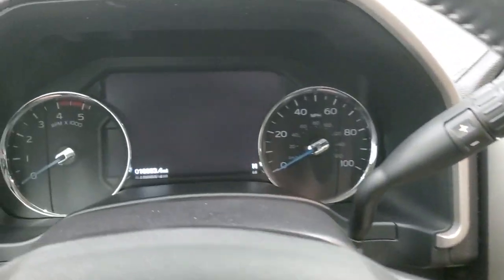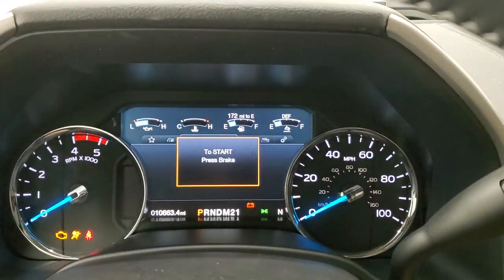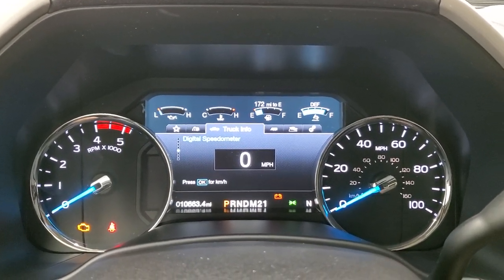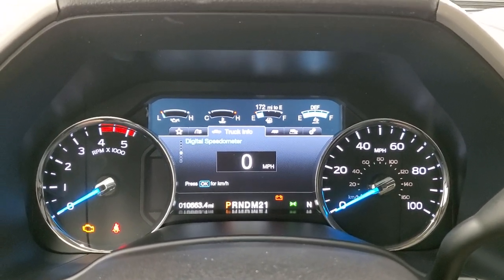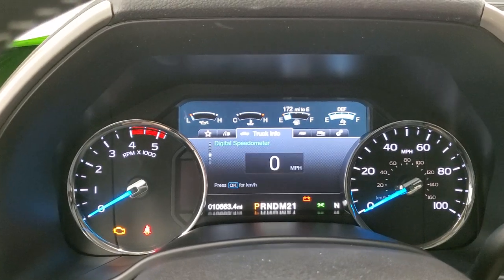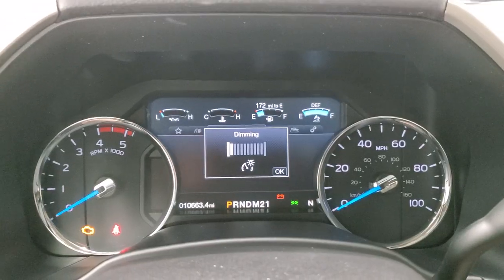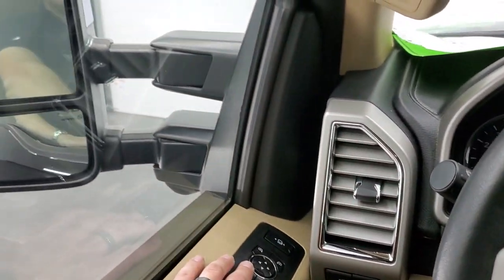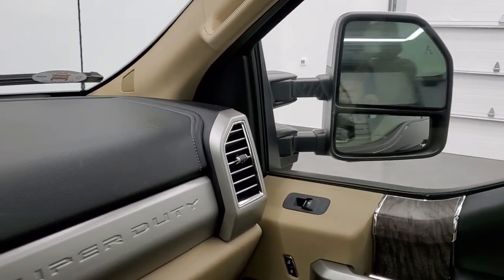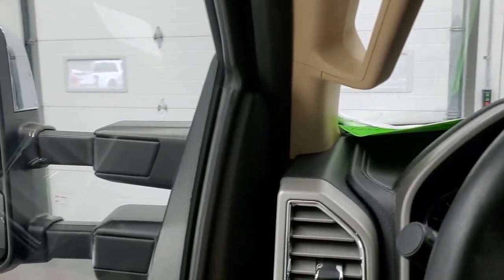We'll hop inside and turn that ignition on so that you can check out all the instrument cluster and all the options and then the radio. You do get the digital speedometer, and you can see that this truck has 10,663 miles. Instrument cluster is very nice and clean. It does have the power folding mirrors — I always like showing both sides so that you can see that both sides are working properly, and they do power scope out. The driver side works just as good.